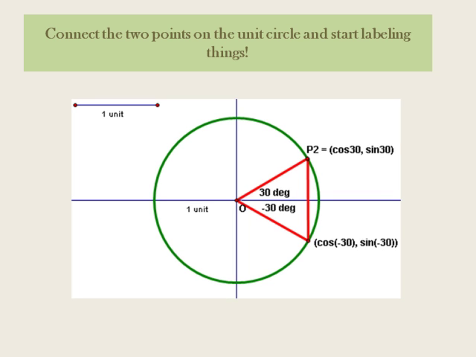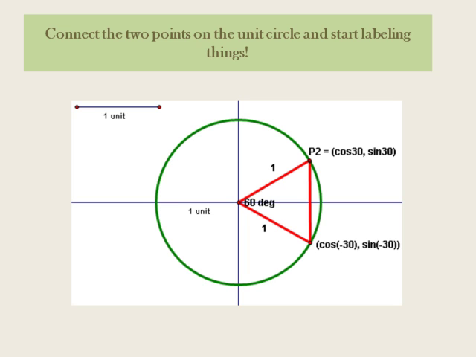The negative in front of the bottom 30 degrees solely represents the direction that the red line is going from the positive x-axis. So from line OP2 to the positive x-axis we have 30 degrees, and from the positive x-axis to the next red line we have another 30 degrees, giving us a central angle of 60 degrees. Since the 2 lines going from the origin to the unit circle are the radii, they both have length of 1.